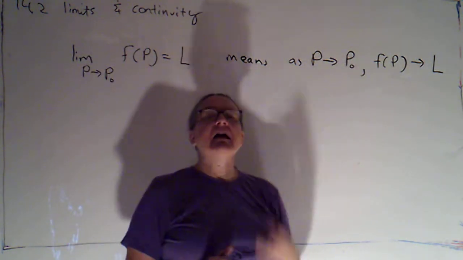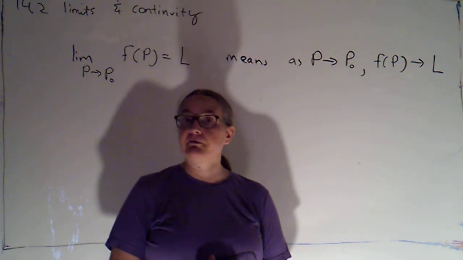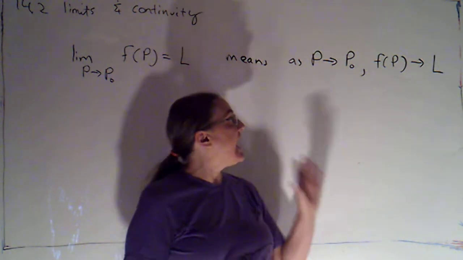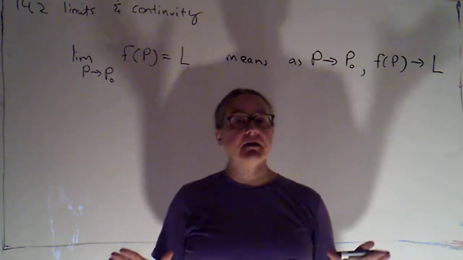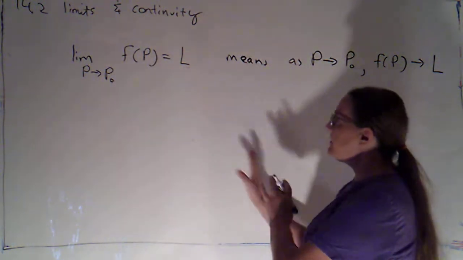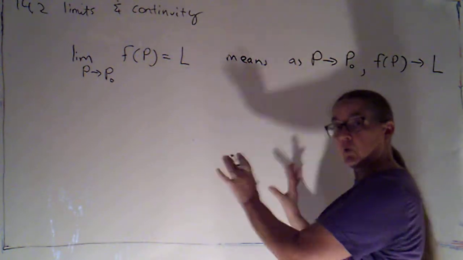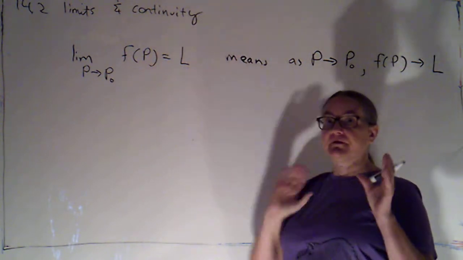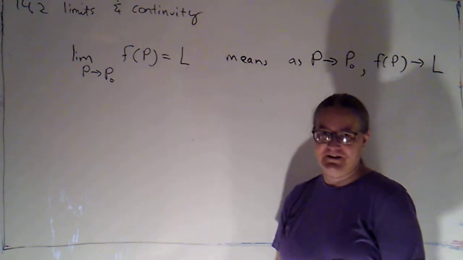P naught. Now, this formal definition of a limit is an optional topic in 3A, so you may or may not have seen it before. Okay? I'm not going to go into a lot of detail about it. I am going to tell you what it is. You're not going to be responsible for formally using that definition, but we're going to use it together to understand continuity of some very specific functions, which will then allow us to understand continuity of all sorts of functions.